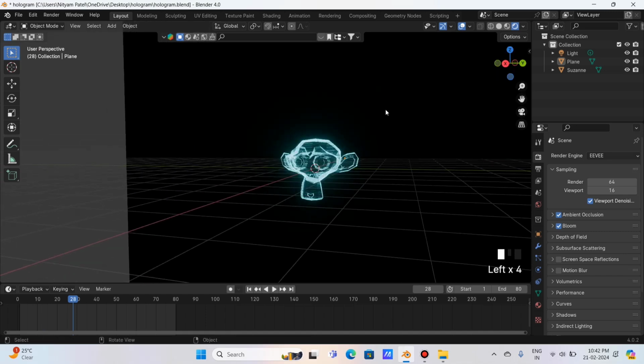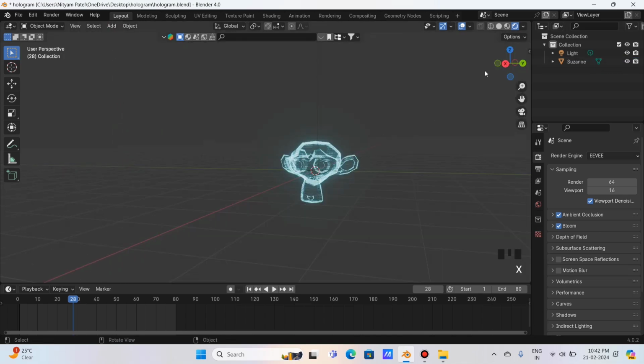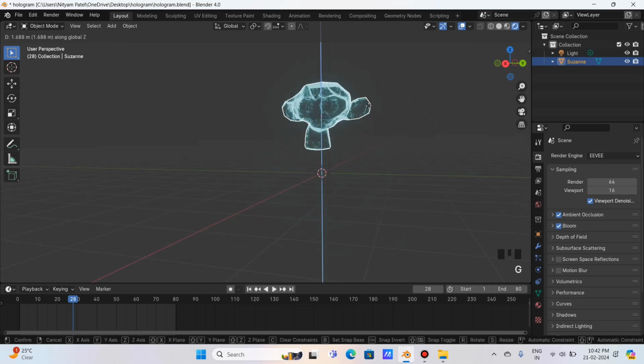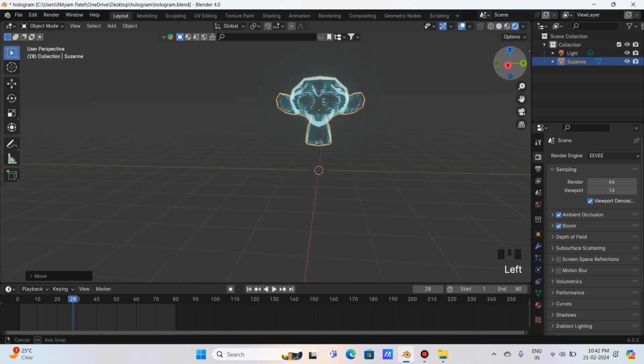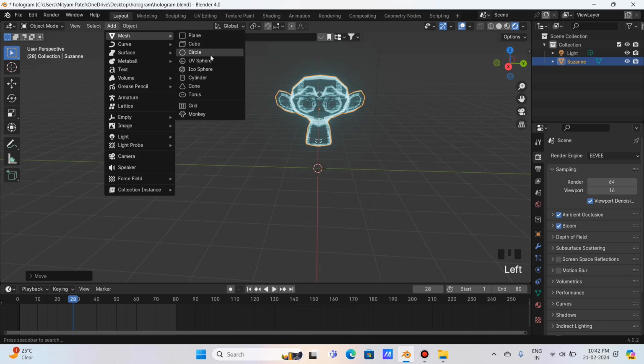So this episode is totally a part of modeling. I start by deleting this plane because I don't need it anymore. I just select the plane, press X and delete it. For this episode I don't need Suzanne anymore, so I hide it. But before I hide it, first I take a measurement to create a perfect size of plate.